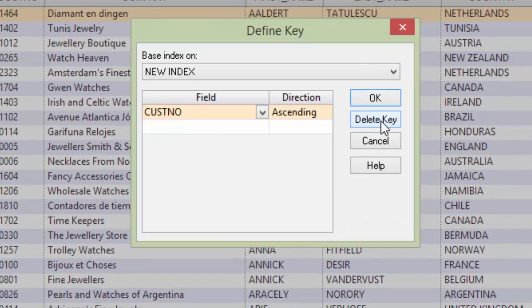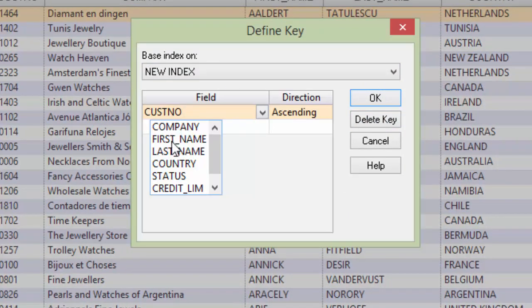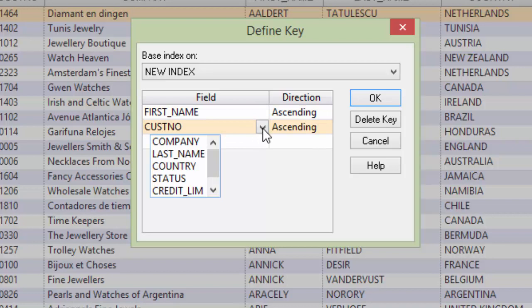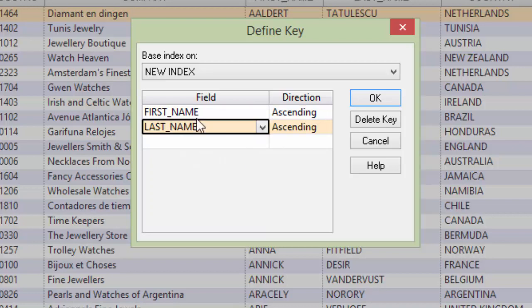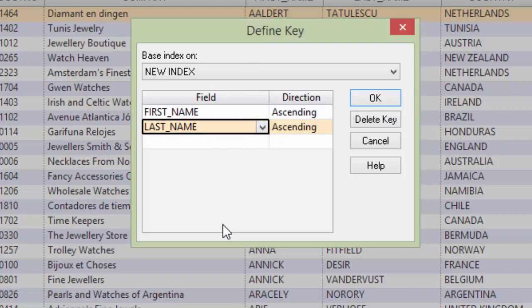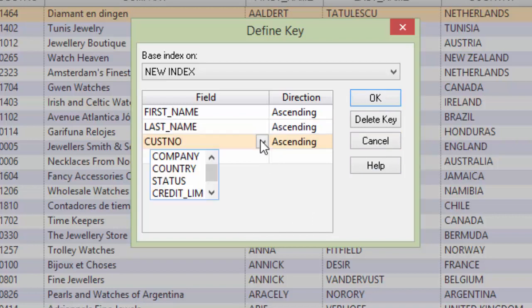Just click on the key button. As you click on the key button, it will show the field names. Just select a field name, first name, and then click on the second row. Then click on the drop down option and select last name. These are the fields first name and last name on which you want duplicate data. Just click on the OK button. If you want more fields, then select from here.